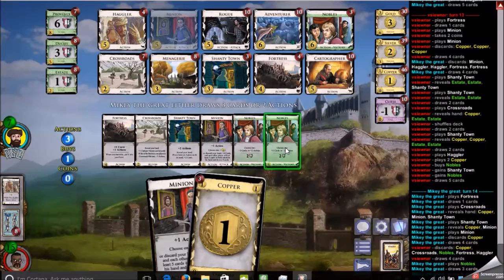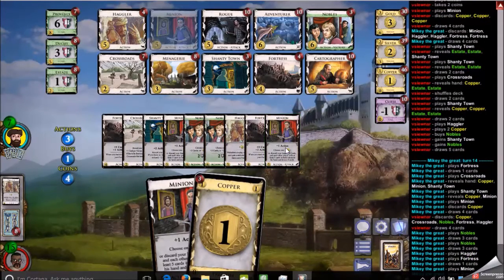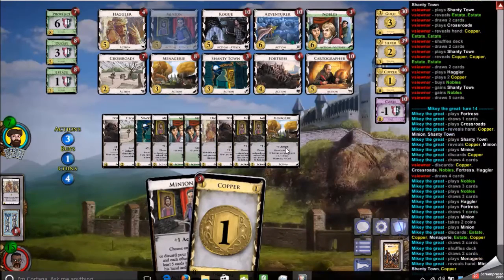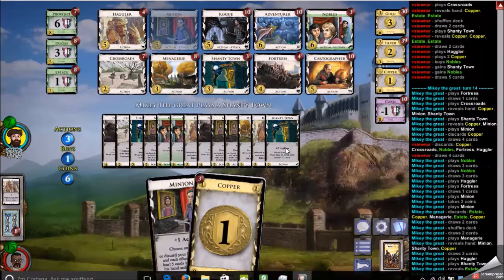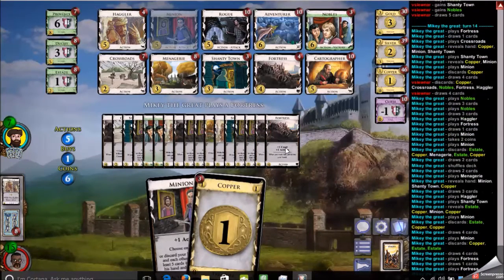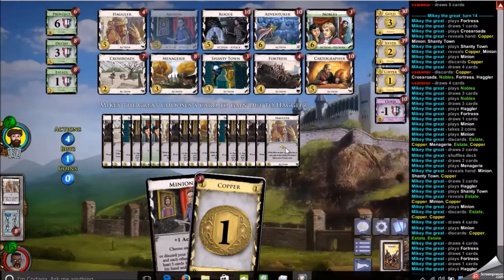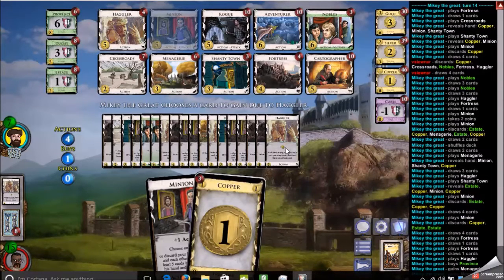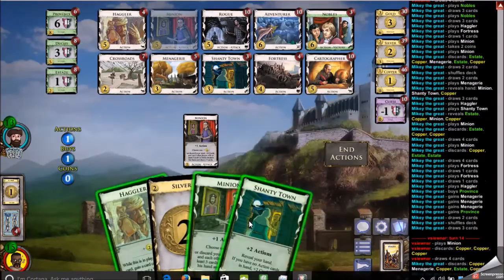If my opponent had a bad hand last turn, it probably means that this turn is going to be quite good for them. Their deck isn't that bad. Menagerie again drawing cards here. And this Minion is taken for draw. And another Haggler comes out. So this is 2 Hagglers, I believe. And Province, gaining a pair of Menageries.